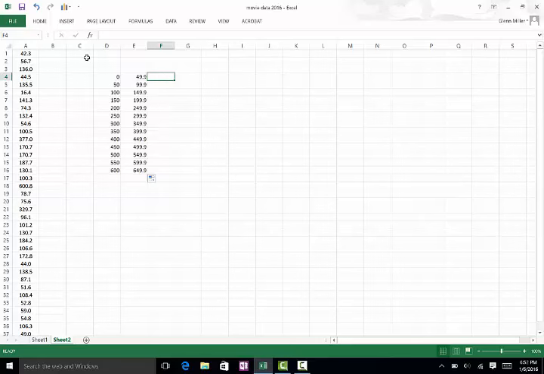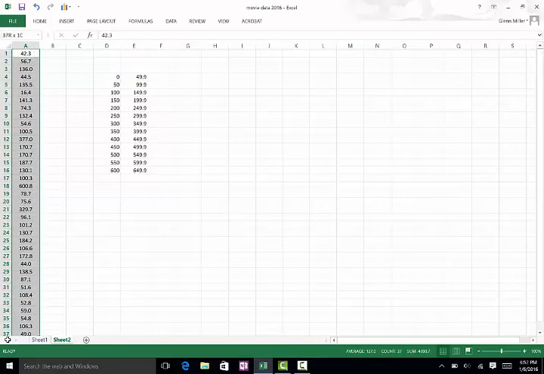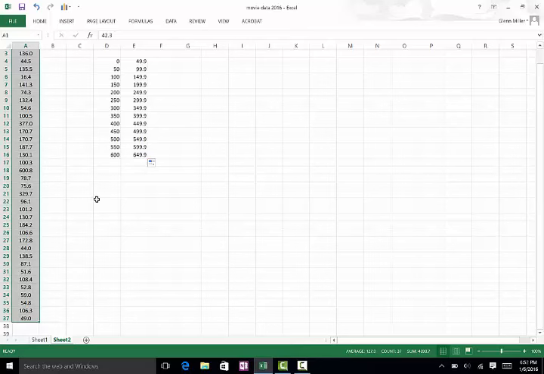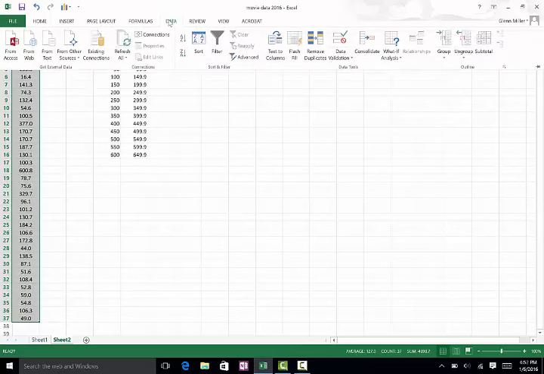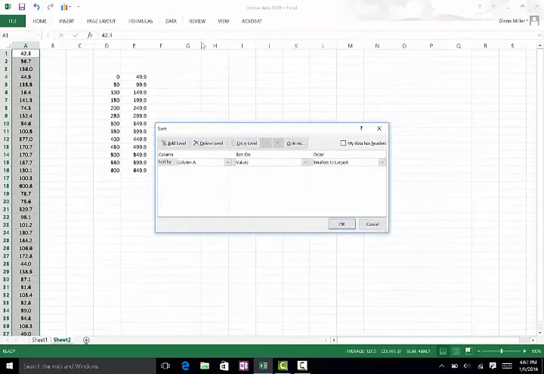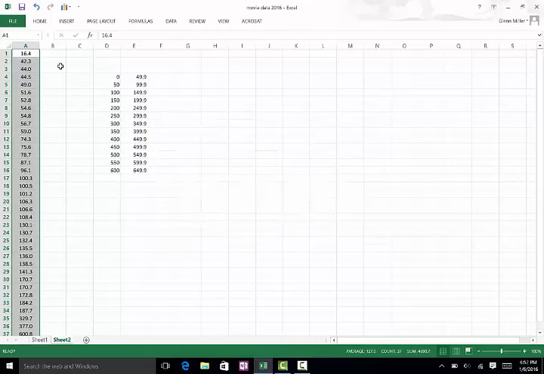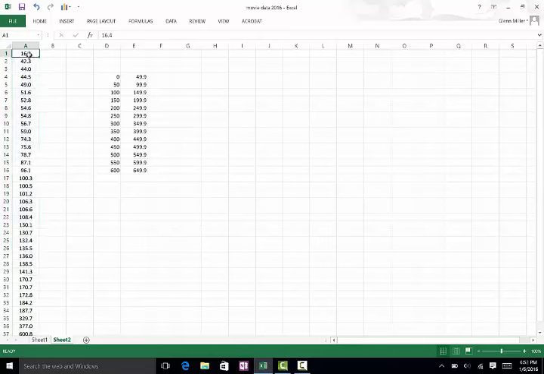Now comes the hard part. You have to count how many of the values are in each interval. Well, it would certainly help to put the numbers in order first. So I'm going to select the numbers. To sort, you go to the Data option in the menu and choose Sort. Sort what's in column A from smallest to largest. Okay, there it is. Between 0 and $49.9 million in box office, there were 5 movies.